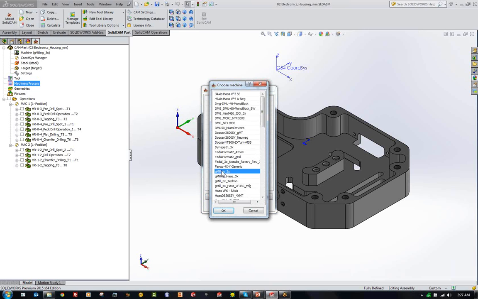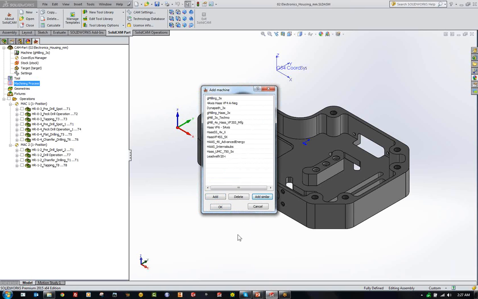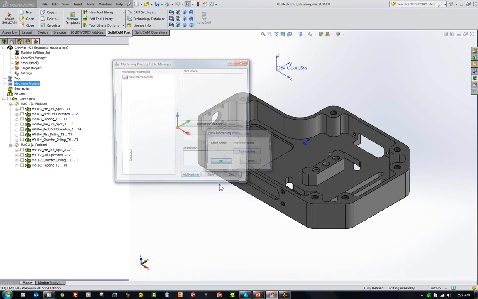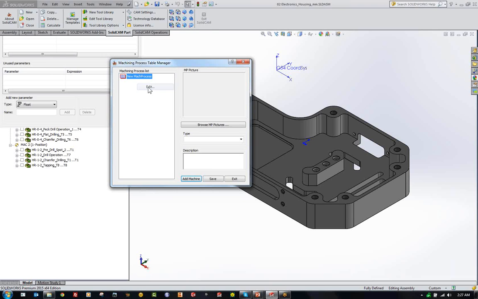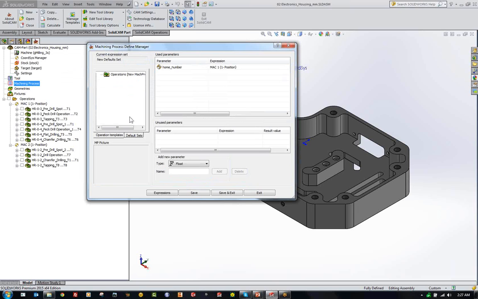In this case, we're going to use the default G-milling that's in here. And we'll go ahead and add any of the similar ones that use the same options. And we're going to say OK. All right, so that created a baseline machine process database. And you can see that here. Now, this says new machine process. If I right-click on it and go into edit, then I can begin to edit that process and build operations into that process. Does that kind of make sense to you?